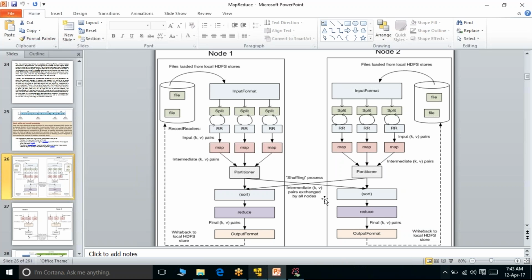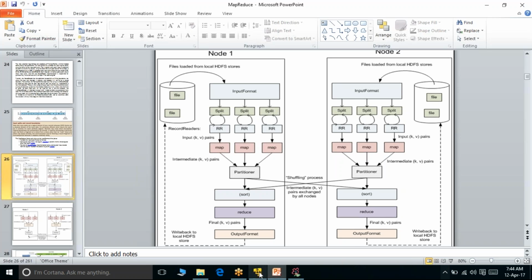That local aggregation is done by your combiner. Your partitioner decides which key value pair should go to which reducer. But who actually transports the data physically? That is done by your shuffle. After shuffling is done, before the output is given, you have the sort phase. After sorting is done, the data is given to the reducer. The reducer reduces the key value pairs and finally gives the outcome.